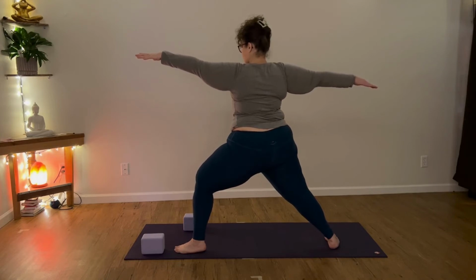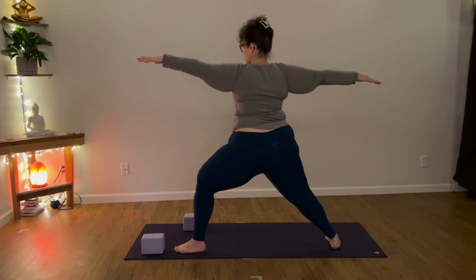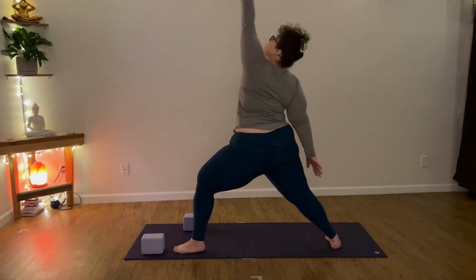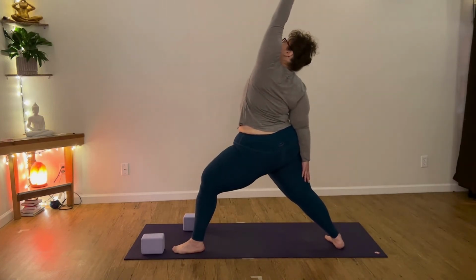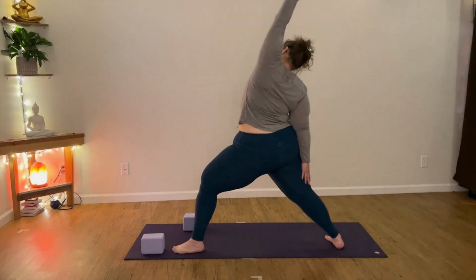Ease does not mean easy. Draw in that balanced action of effort and ease. Reverse your warrior. Stretch your left fingertips up. Open up your fingers and lengthen your left side body.